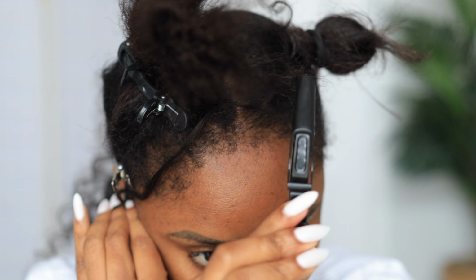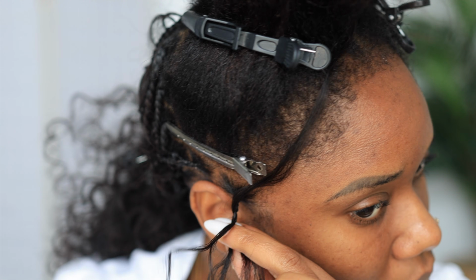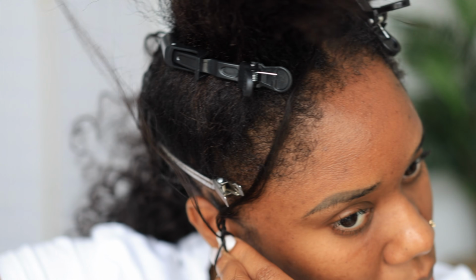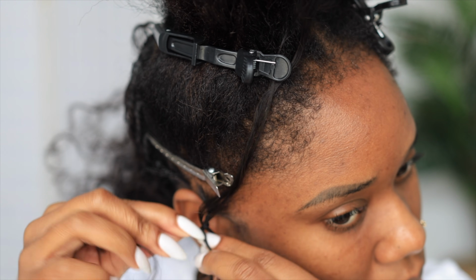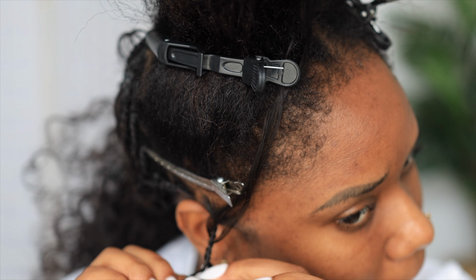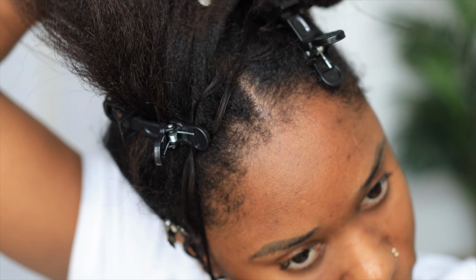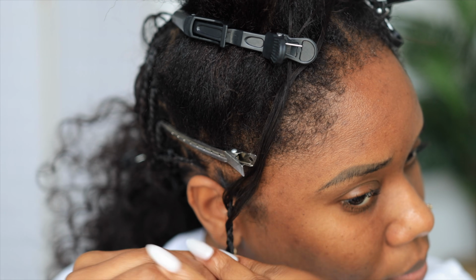Now sometimes some pieces I feed in and braid down, others I just put up top. It just depends on how close I want the curly pieces to be together. Now I use about 10 curly pieces in each braid, and I know it's kind of scary because we're not using any braiding hair, but just think about it. The straight part of the bulk hair is kind of acting like braiding hair, so it keeps going longer and longer until you get the length that you want to stop at. So that is what I did.